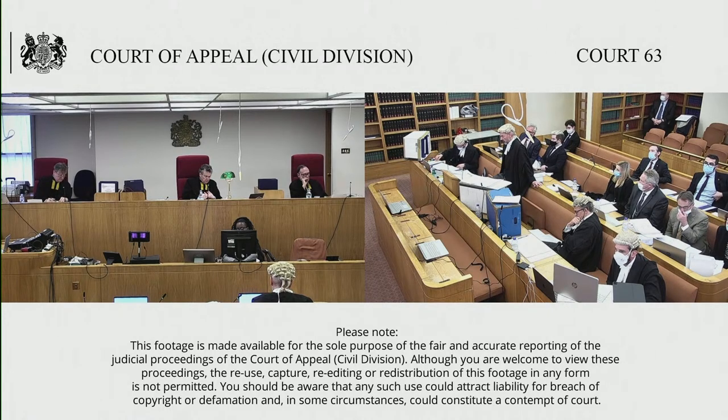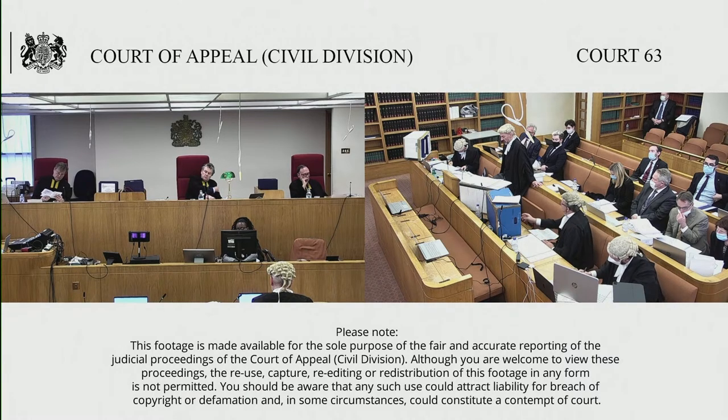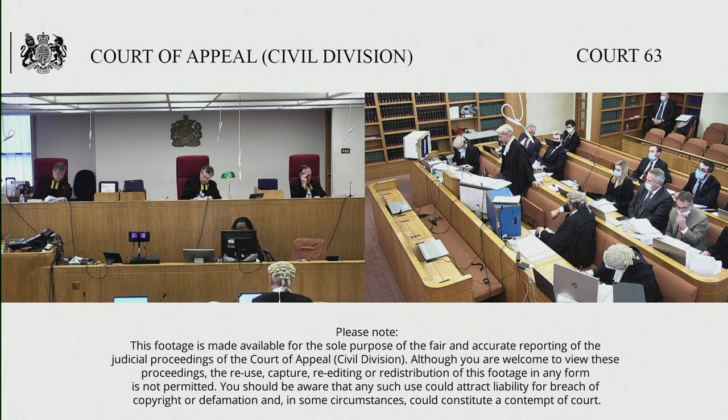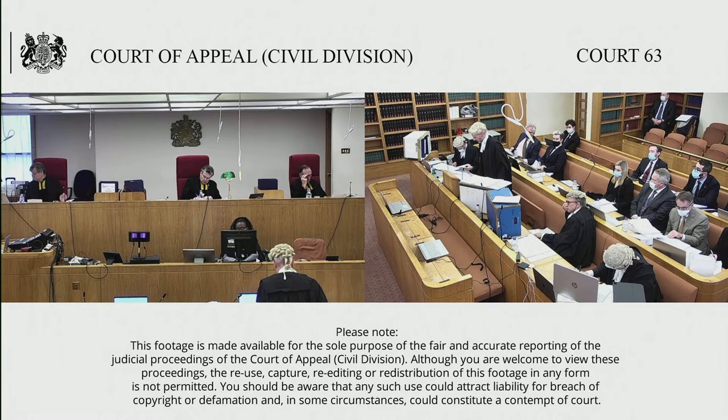There are two other points just to pick up from my learned friend's skeleton on this issue. The first is that the judgment is inconsistent as between Neuenschwander and novelty and obviousness. That wasn't mentioned in my learned friend's oral submissions yesterday. I'm grateful he tells me I don't need to bother with that.